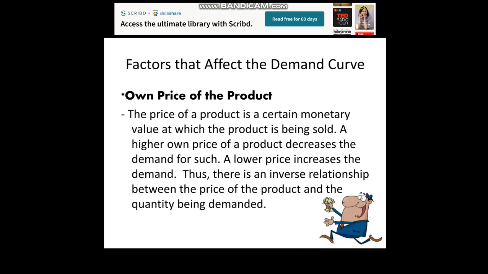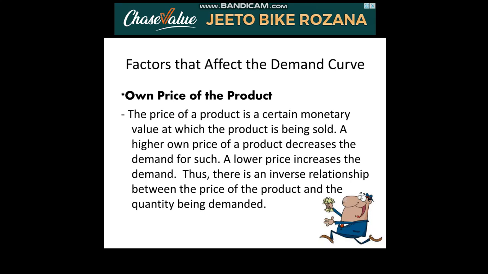Factors that affect the demand curve. One, the price of the product. The price of a product is a certain monetary value at which the product is being sold. A higher price of a product decreases the demand for such. A lower price increases the demand. Thus, there is an inverse relationship between the price of the product and the quantity being demanded.